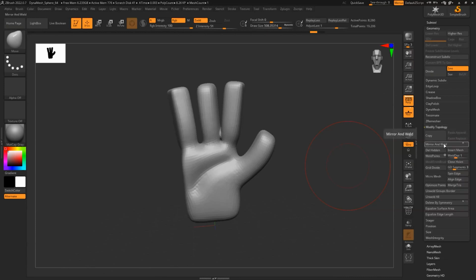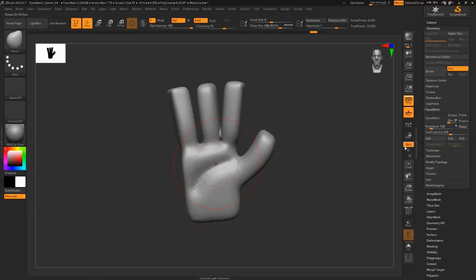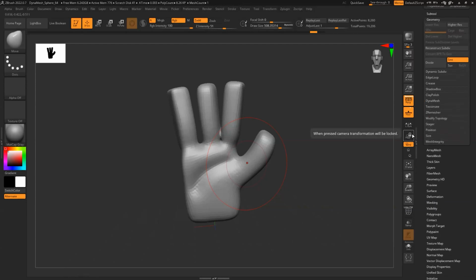Honestly, you only really use mirror and weld if you forgot to hit the X button, or if Dynamesh for some reason doesn't like to symmetry your topology or whatever that is. But mainly, unless you're making something that was made to stay in ZBrush, I mainly personally just use ZBrush to make a high poly character that I'll bring into Maya and retopologize, which we'll talk about later. But honestly, it should be good. We should ball. We should ball.